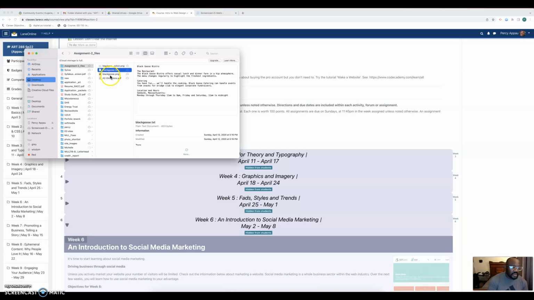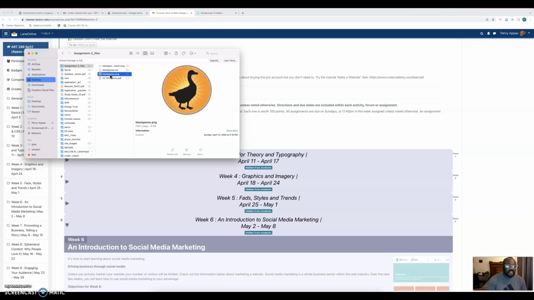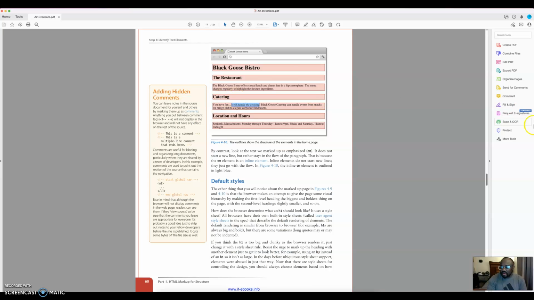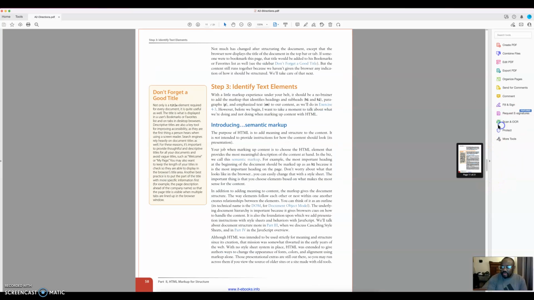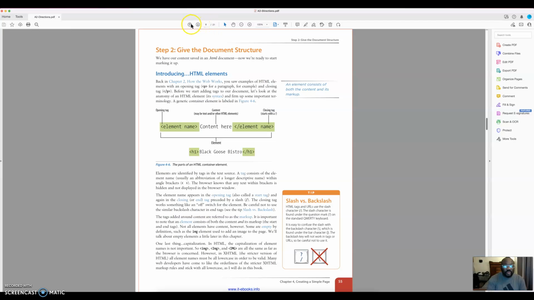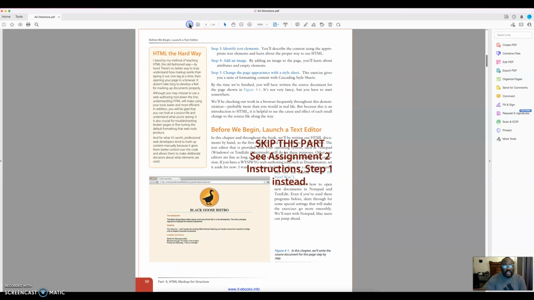And then this is the logo that will help you create the page as it is. This right here, A2 assignment, is a PDF book that explains step by step how you should do this. If I double click on it, voila, it opens right here. You start from page 1 and go through it.